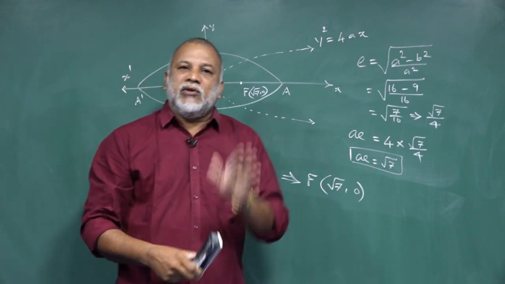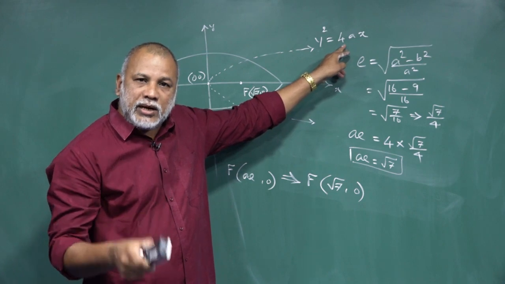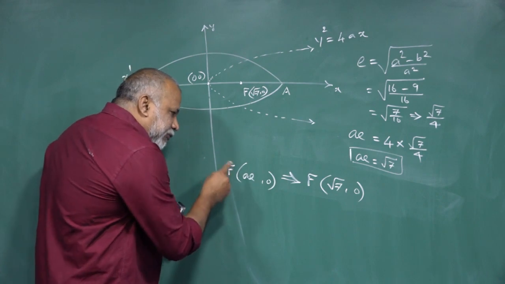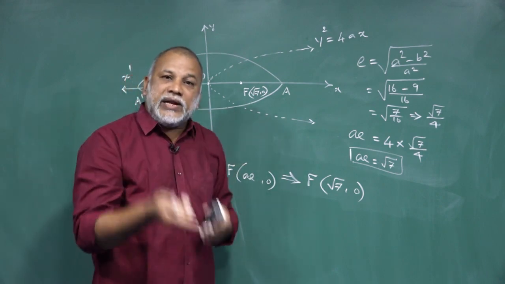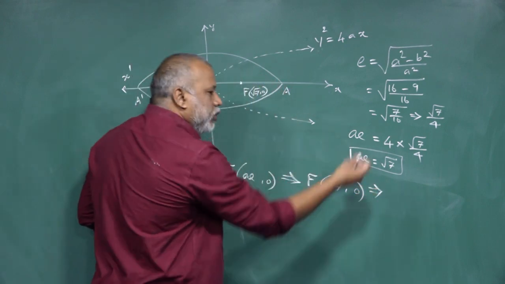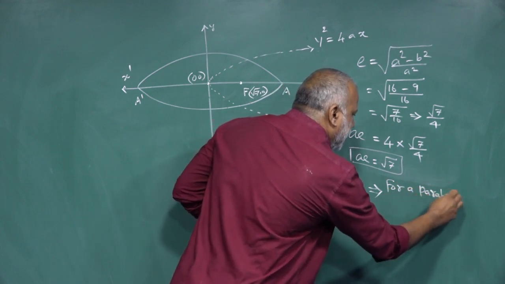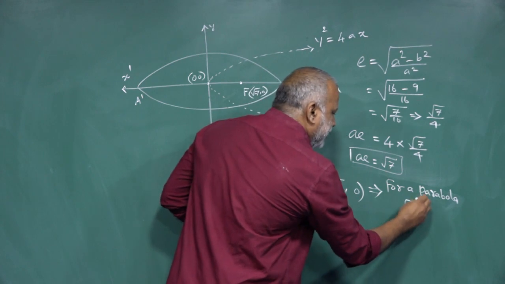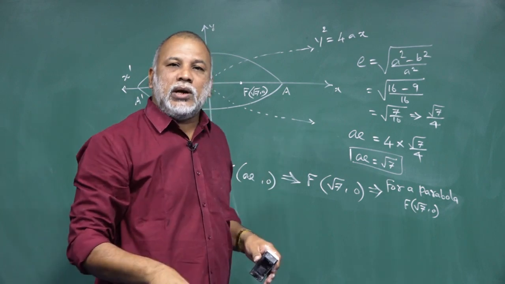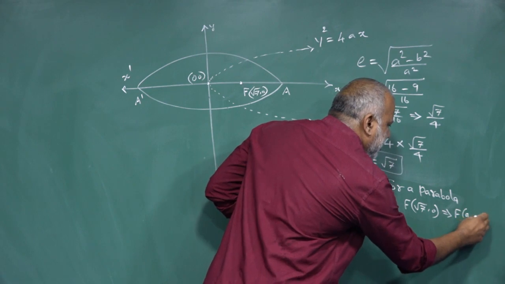The question asked is to find the equation of the parabola. So y squared equal to 4AX is the standard equation of parabola type number 1. We just need the value of A. See here, this is the focus for an ellipse as well as the focus for the parabola. So this focus is considered to be F, root 7 comma 0. But what is the focus for a parabola? That is A comma 0. Now it is considered to be F of A comma 0.